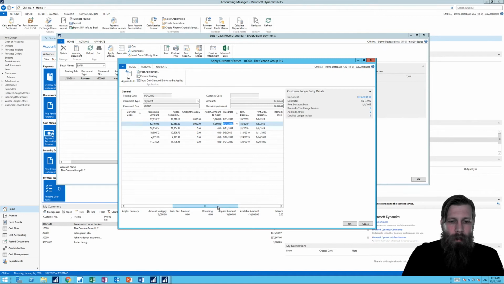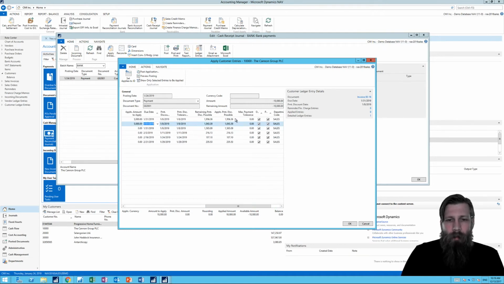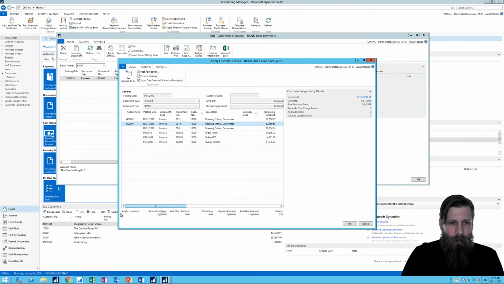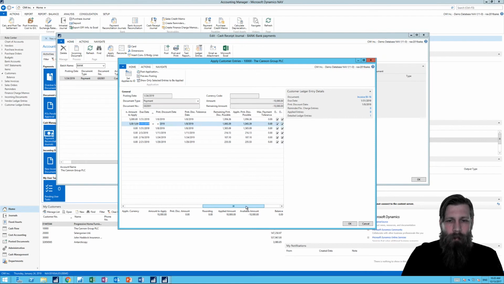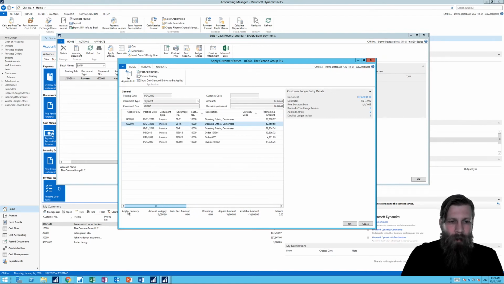All right. You have other things in here, of course, like payment discounts. If you pay in time, you can see whether a payment discount is possible or not. That's almost a subject for a different video, but it comes into the application. If you have a payment discount on something, it makes a difference when you apply this, because you have to get it in by the payment discount date. Here, for example, we're not getting a payment discount because the payment discount date is the 8th, and we are putting this in on the 18th. Actually, we do get a payment discount here, but we might have to have a complete payment, which we don't have. In any case, that's a separate video, so we'll leave that for then.